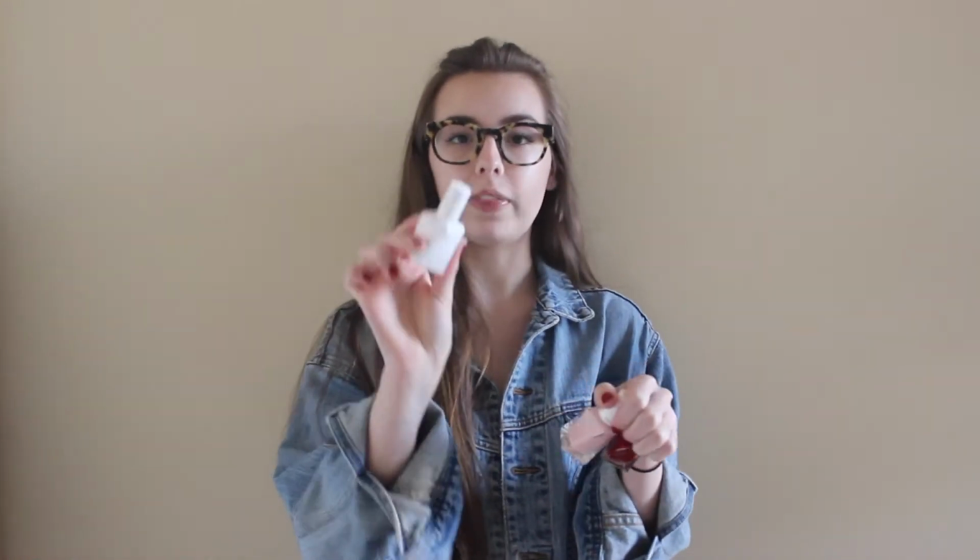But first I want to tell you guys a little bit more about the actual product. So it is from Essie, and it's supposed to be basically like an at-home gel manicure with no UV light. So these are the ones that I have. I have two colors, and then you have to buy the top coat with it because that's really what makes it super shiny and stay around for a long time.